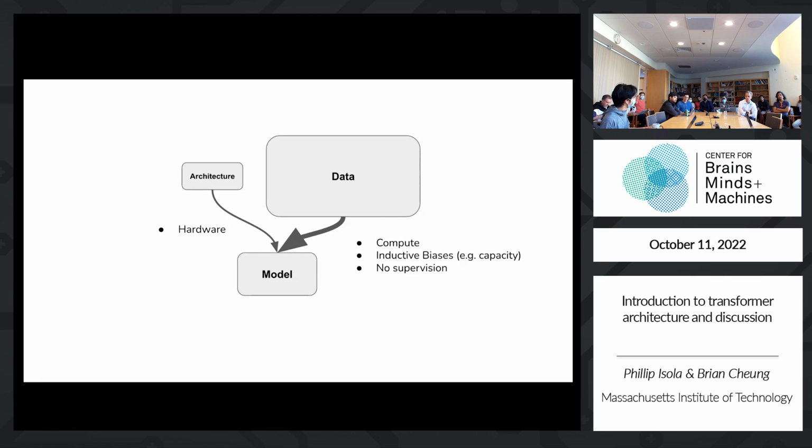And another aspect of transformers is that they were created mainly as an alternative to recurrent networks. And the reason for that is, as you see in the left arrow, I mentioned hardware. One of the things about transformers is that they're much more parallelizable on GPUs than a recurrent network is. They run much better on massively parallel hardware than a recurrent network does. And that's why they became very popular, because the parallelization of them is much easier than other sequence models.